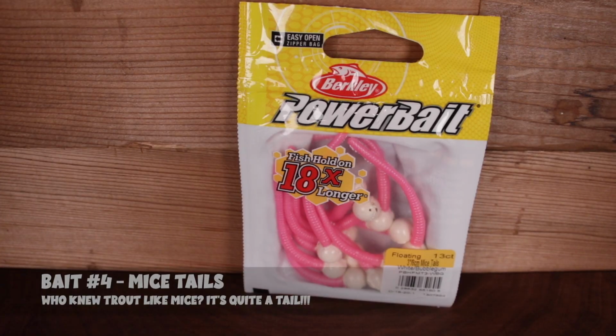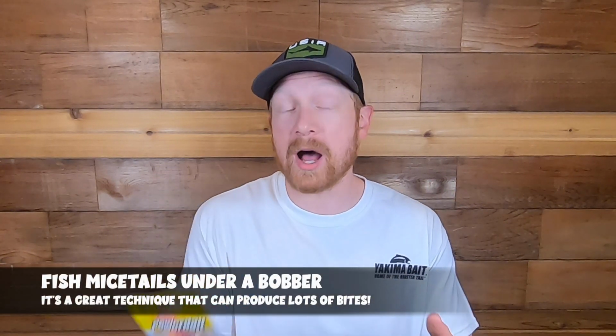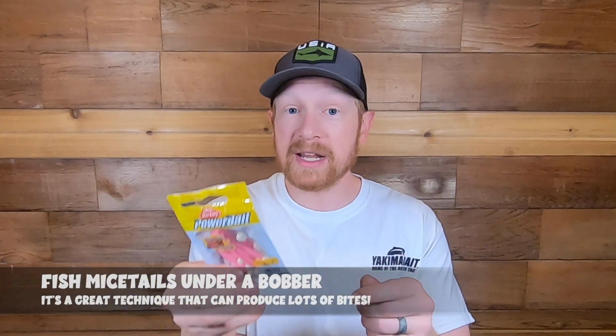Now coming into my number 4 trout bait for small ponds is actually going to be mice tails. On small ponds, you can fish mice tails both off the bottom plunking, or you can fish these underneath the bobber. My favorite technique with the mice tails on a small pond is underneath the bobber. You cast it out there and you reel it in, maybe giving it a few jigs every once in a while. With those mice tails underneath the water, you'll get a little bit of motion and it'll attract the attention of the trout. Especially if you're fishing bobber and mice tails on windy days, that bobber will move across the water and it'll give that natural motion of the mice tail instead of giving it a little action yourself.